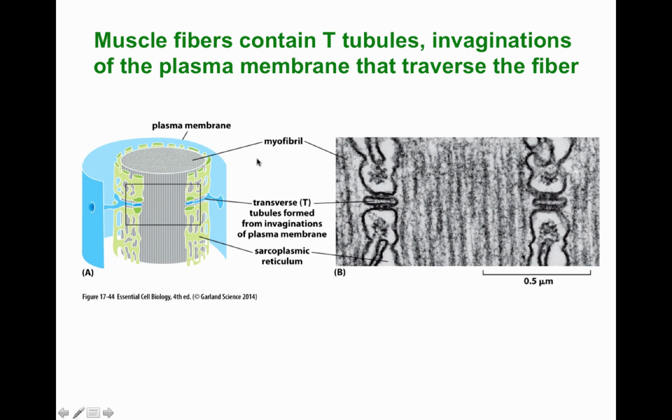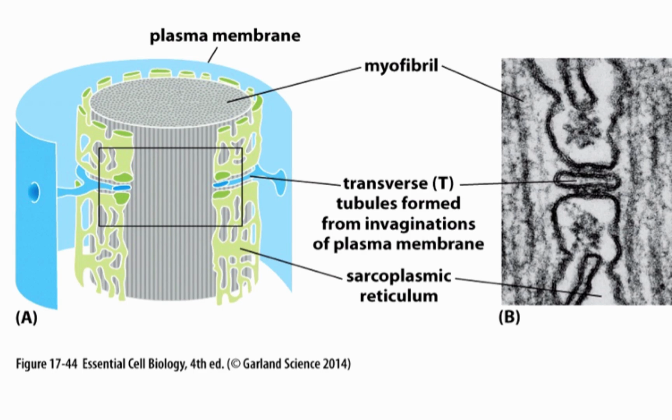To illustrate this, we have to take a look at the muscle fibers themselves to understand how the muscle fiber is induced to contract. Muscle fibers, as we have discussed earlier, contain T-tubules, which are invaginations of the plasma membrane that go across the cytoplasm until they get to the myofibril region of the muscle fiber. As illustrated here, you also have associated with the myofibril the sarcoplasmic reticulum, which is the equivalent of the endoplasmic reticulum in muscle cells. This is shown here in green.